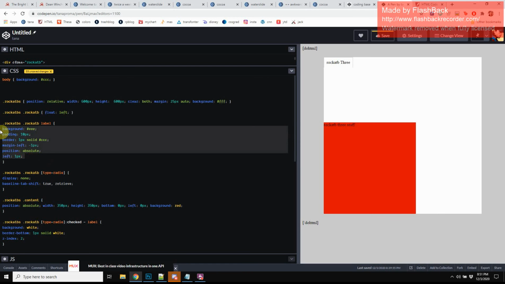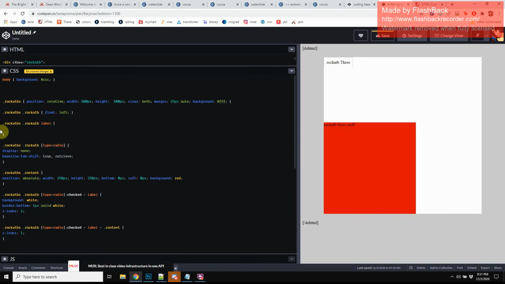So now we're going to do the label, and we're gonna do it at the top. So position absolute, top 0, left 0. There you go. That's all I'm gonna do. I'm not gonna mess with this at all.